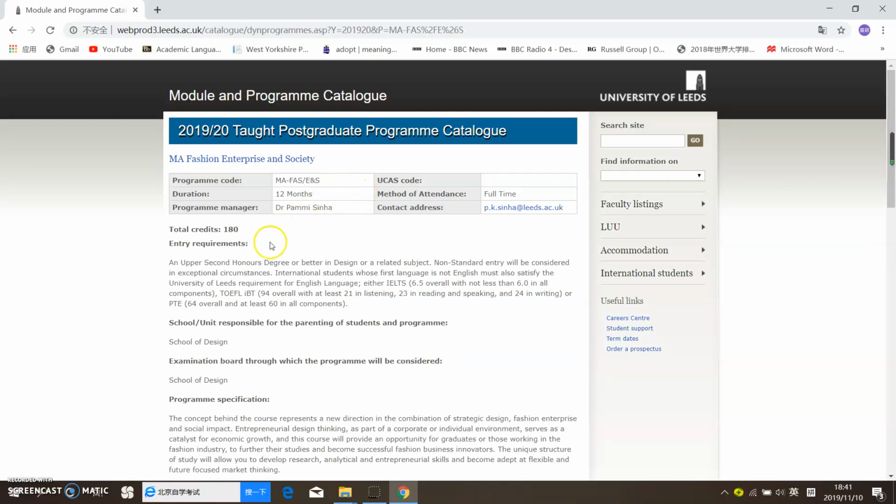You can see students should study full-time for 12 months and get 108 credits. Plus, you need to satisfy the University of Leeds language requirement. For example, you should get an IELTS scores of 6.5 overall with not less than 6.0 in all components.